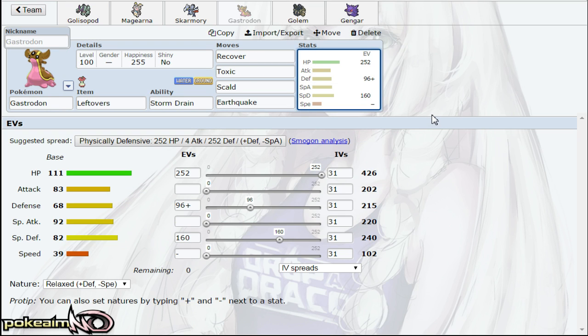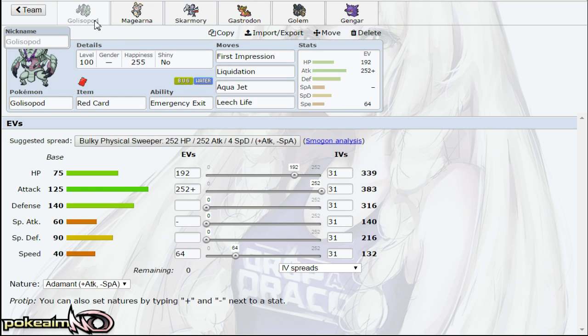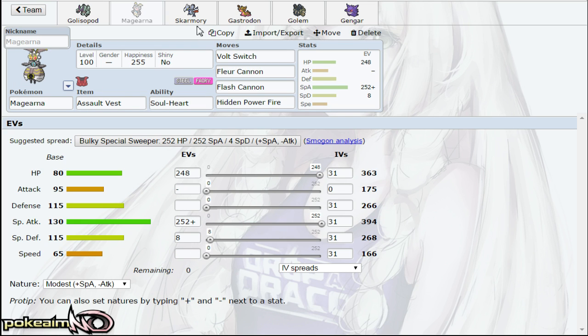We have Gastrodon with enough EVs to not be 2HKO'd by Battle Bond Greninja's Dark Pulse, and physically defensive Skarmory, which helps us out versus Mamoswine. Same thing with Golisopod, which is why I have Aqua Jet on as well, because we beat it 1v1 with Liquidation into Aqua Jet. And then we have an Assault Vest Magearna to help us out with Tapu Lele.